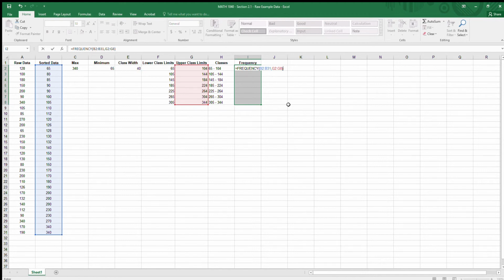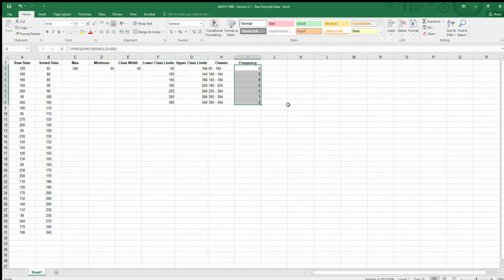Now instead of hitting enter, if you are using an array function, you need to hit Control-Shift-Enter. By typing Control-Shift-Enter, that is what tells Excel we're using an array. We want a list of numbers, not just a single number. The other way you can tell Excel is understanding your input as an array instead of a single number: notice here that in column I, in the formula, by typing Control-Shift-Enter, Excel automatically put curly braces at the beginning and the end of our formula. We did not type that. Excel automatically did that when we hit Control-Shift-Enter.